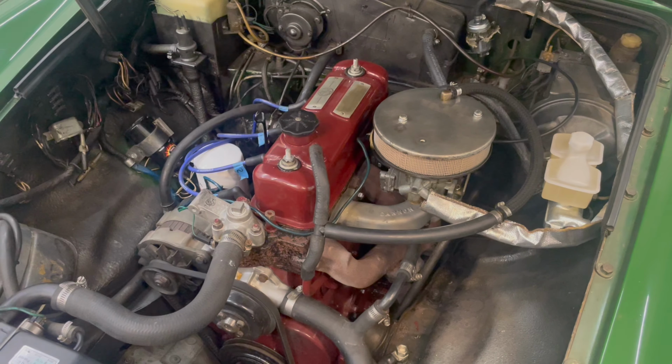And really kind of go back to the old school days where you're pulling out the spark plug to see the color, to make sure the engine mixture is running well and things like that. The simplicity is not just under the hood, it's inside the cabin as well, and equally underneath. And it really just makes for that classic car driving experience, as well as the fun in maintaining and owning these cars.